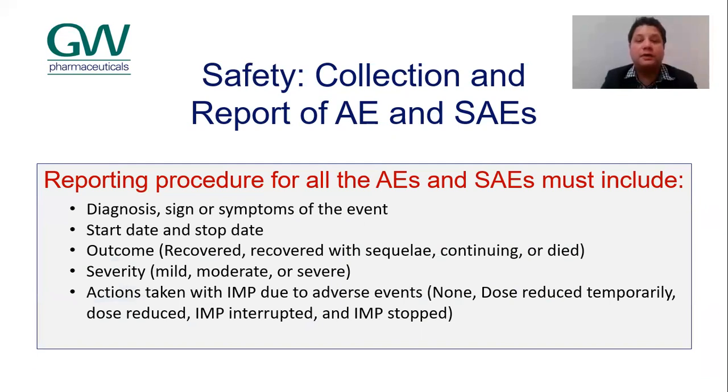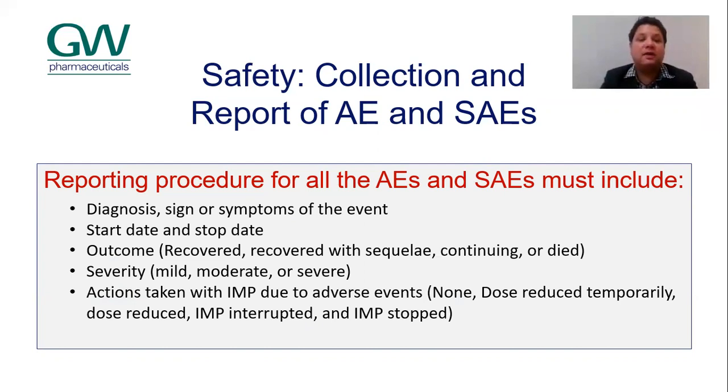While reporting serious adverse events and adverse events, it should include the diagnosis, and the signs and symptoms of the event. It should have the start date and when it was stopped, and the outcome of the event. For example, whether the patient recovered, recovered with some sequelae, whether the recovery is continuing, or the patient died.